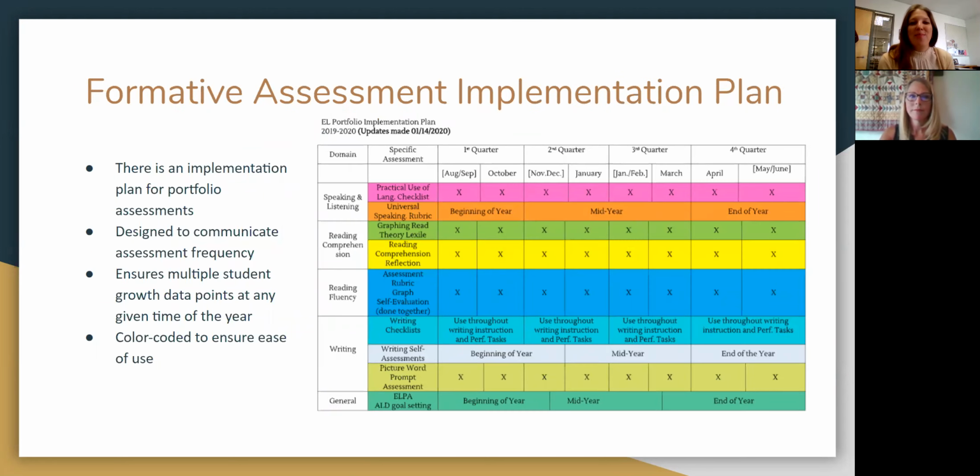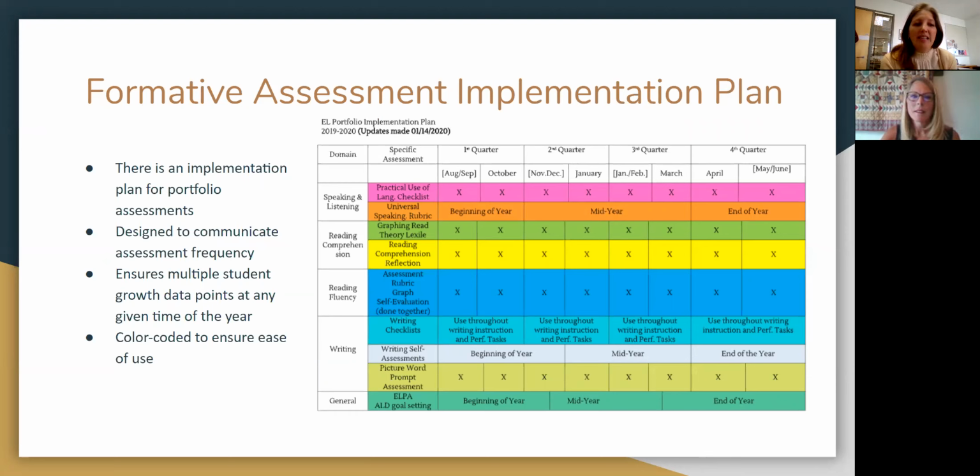Yeah, so this actually also has an implementation plan along with it. So your EL teachers worked together with Lori to put together a plan for when each formative assessment was going to be provided to the students. And you can see it's very complex. It has a lot of dates on there and all the different types broken down, all the different assessments. And so it's pretty exciting. It's not just an idea, but it has a plan in place as well.